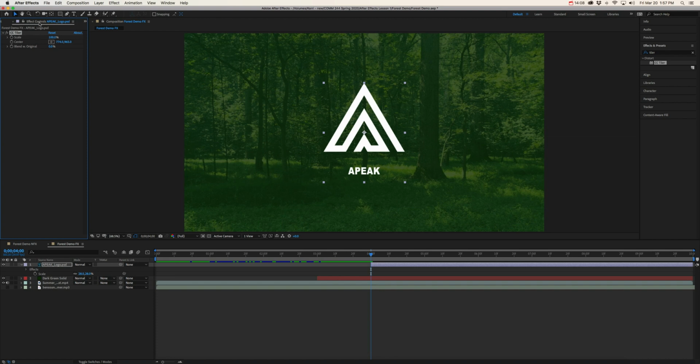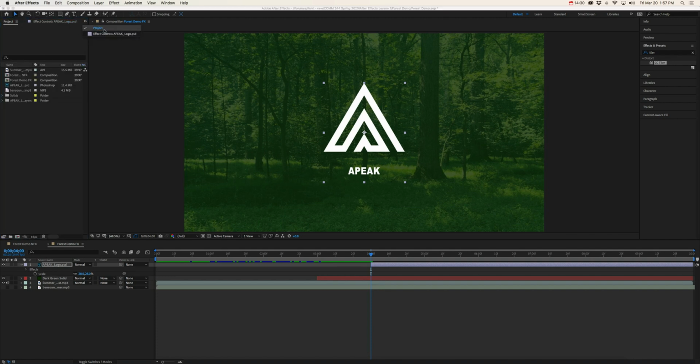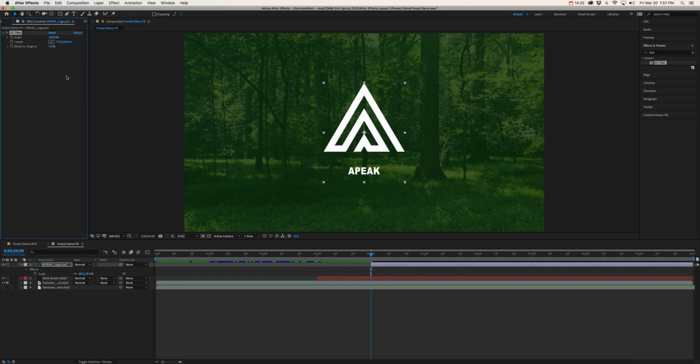So now you should be seeing the Effect Controls panel where your project panel, your raw media storage bin, used to be. If for some reason you want to go back to that, you can easily toggle between the two of them by scrolling with the mouse back and forth, or you can click on this double arrow and choose the project panel or go to your Effect Controls panel.